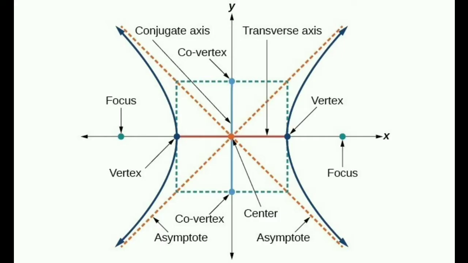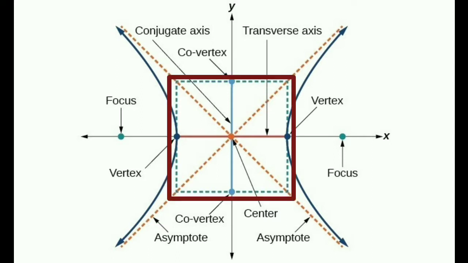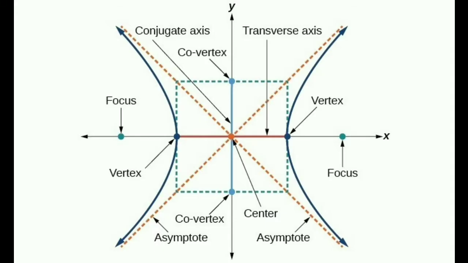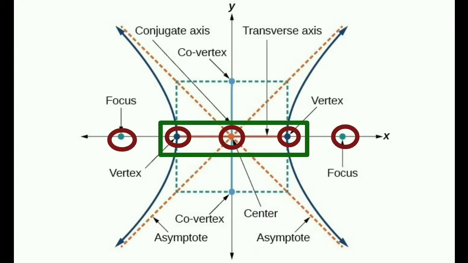Now we have two intersecting lines. These two lines are called the asymptotes of a hyperbola. This is where the hyperbola approaches with large values of x and y. But take note that they never touch each other. Now we also have our central box in blue color. Take note, in a hyperbola, the center, the vertices, and the foci are always on the transverse axis.